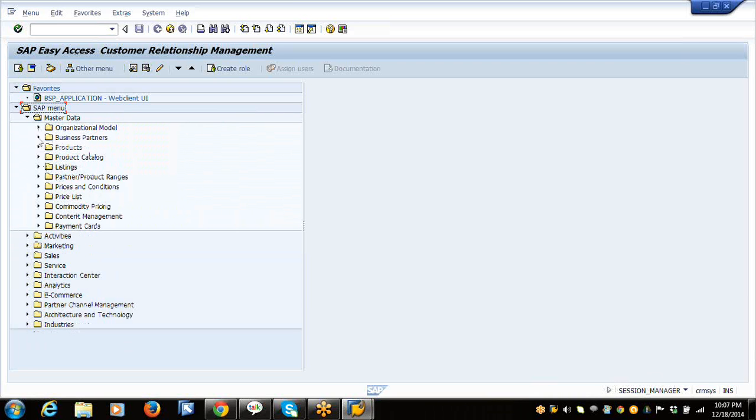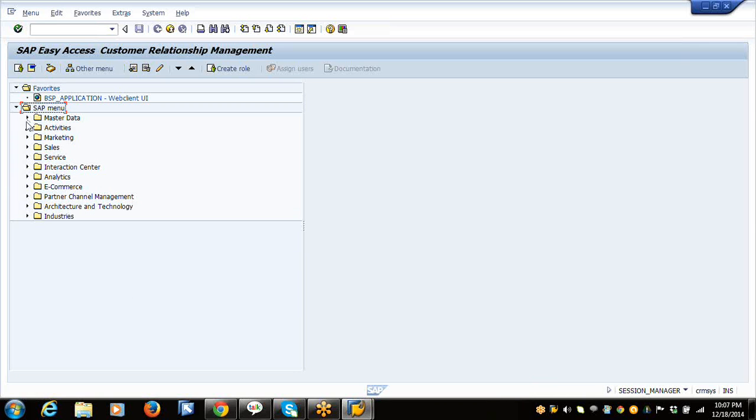Once we start, I will tell you everything which you can find on this particular screen. Otherwise, we have one more icon on the extreme left of your screen. For any icon, if you are not sure what it is, just place your cursor and wait for a second. Then it will tell you the description of that particular icon. Now it's the user menu. So click here.